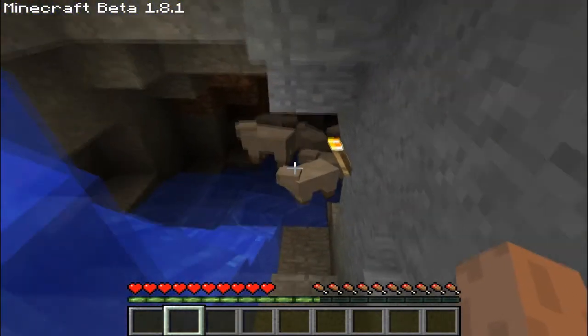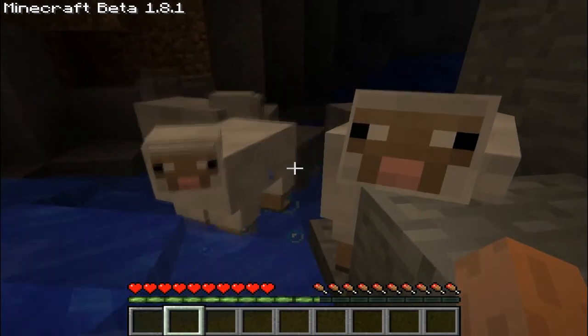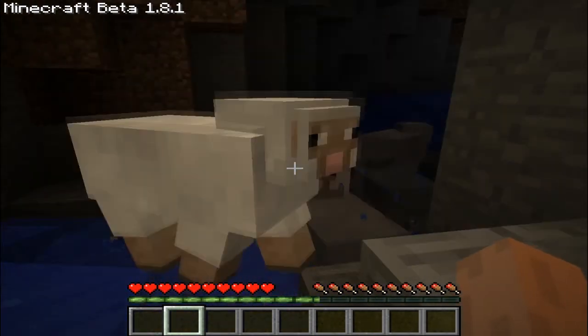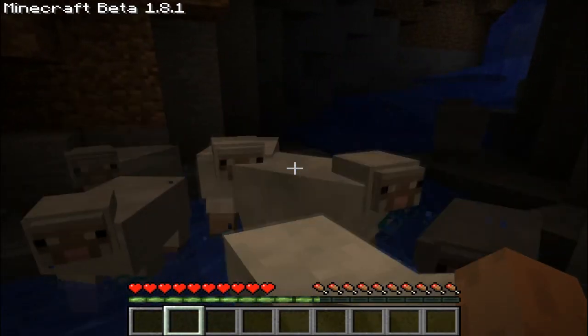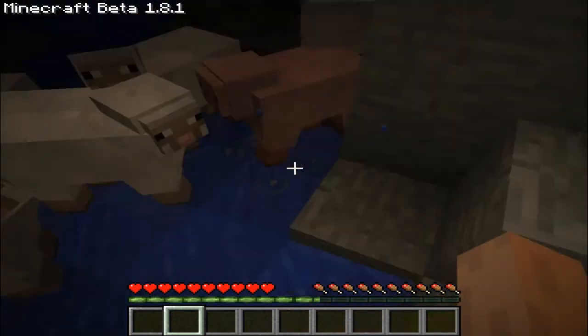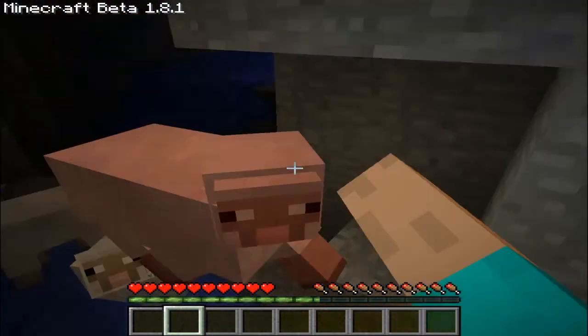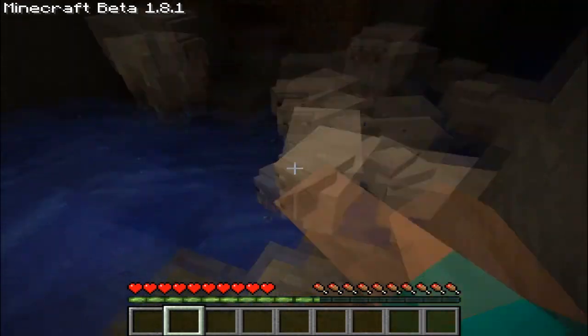So I was running around getting some sand, and I was like, what the heck is that noise? Oh, don't swear, Ross. And I found all these sheep. I don't feel right about killing them. It just seems like slaughterhouse tactics. Oh my god, I'm stuck on them. I'm gonna have to kill you. Get out of my way. I'm stuck on them again. Get out of my way, sheep. God damn it.